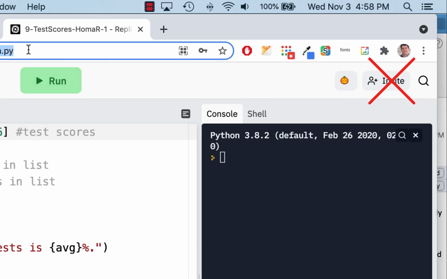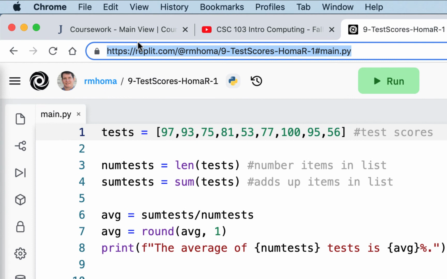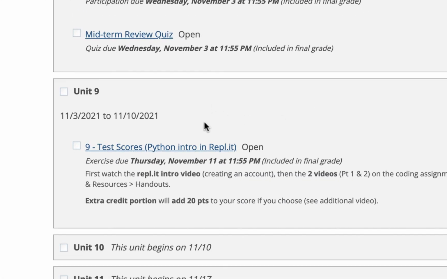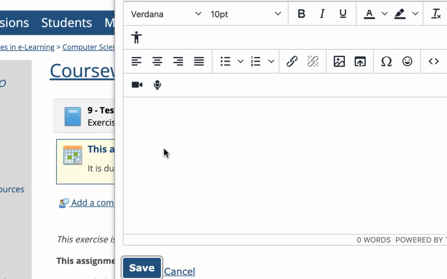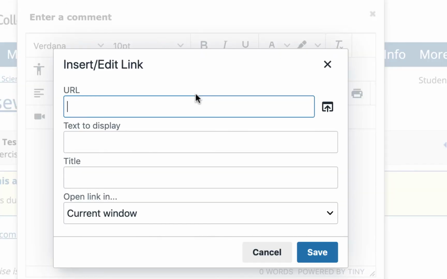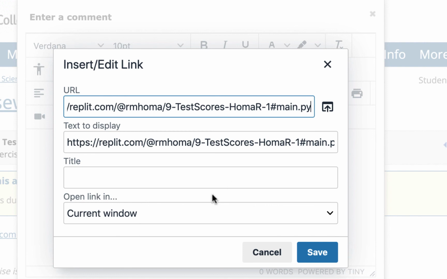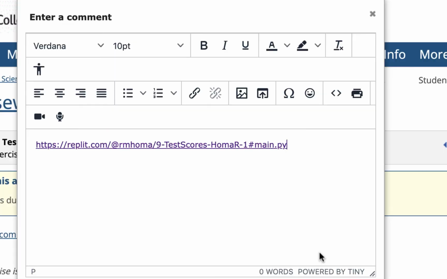Just highlight this, copy it, Command C if you're on a Mac, Control C if you're on Windows, and then go to My Warren and go to Unit 9 for this assignment. There'll be other assignments there, but click on the link for the assignment, just like we've done for other assignments, add a comment, make sure to insert the link, paste your link there, click off of it, and make sure to change this to new window and hit save.